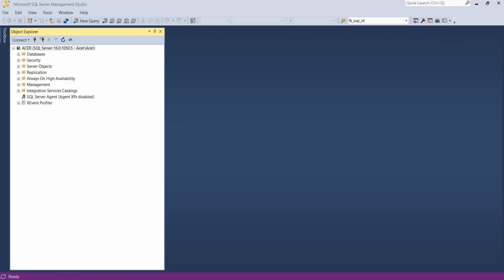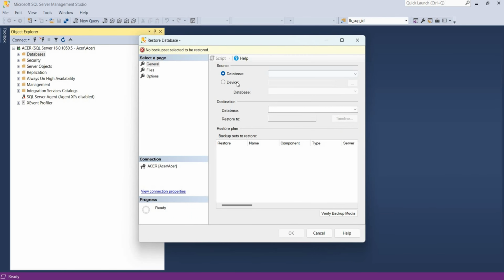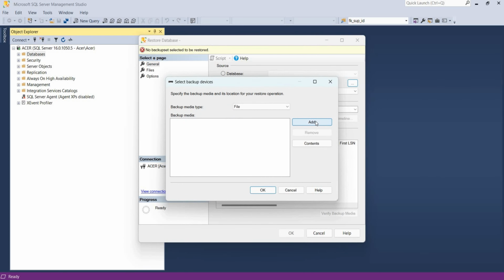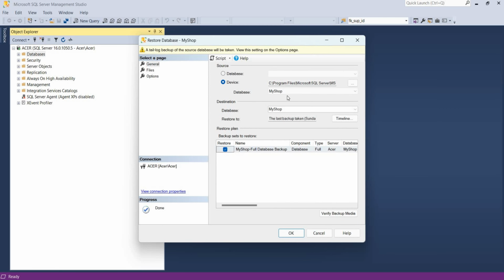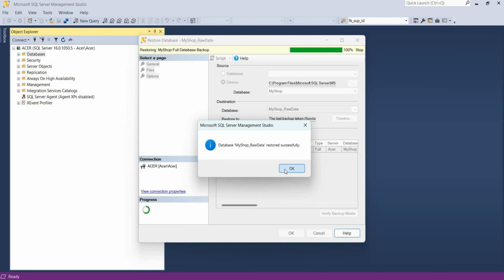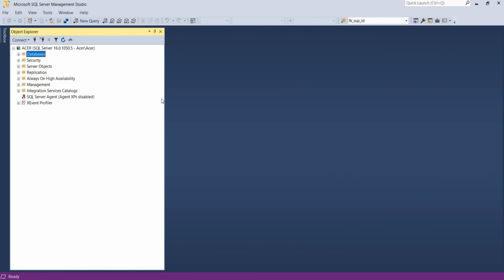Now let's restore the initial database. If you remember, we have a backup of that raw data. Let's do restore. It's on device. Let's select device. This one. Fine, now we have successfully restored the initial database.